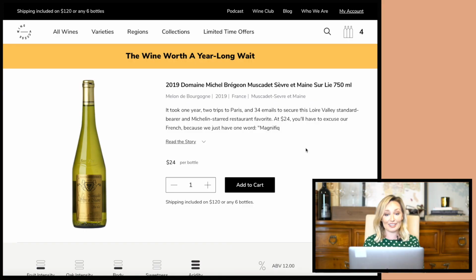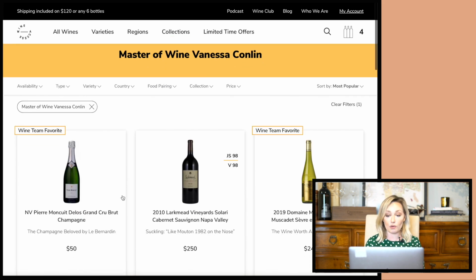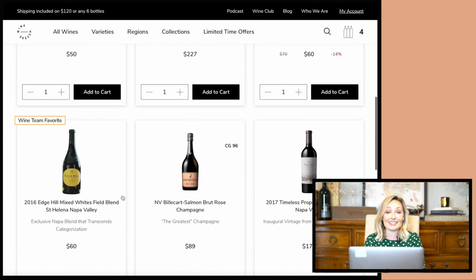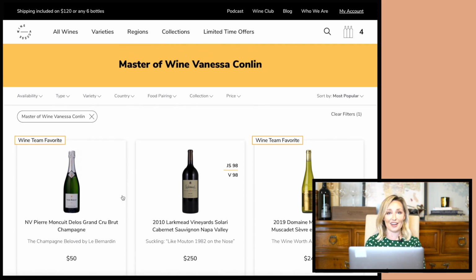One of my favorite things to do is search by collection. You'll see at the drop down that comes up all different ways to do that. So you could shop by expert, which lends itself to what I was talking about before, this Avengers style wine team. Maybe you've got a palette that's more in line with Vanessa. Maybe you've got a palette that's more in line with Laura. Laura loves Italian, so does Sir. So you would click on Vanessa to see what her favorites are. And I'm not surprised to see there's a few bottles of champagne in there, several in fact. There's some Bordeaux. She tends to like really high acid wines, but she also is a lover of Napa Valley. And so it's really a wide, eclectic array of wines. So if you know that Vanessa's palette is something that falls in line with yours, well, she's a great person to maybe follow and keep tabs on.